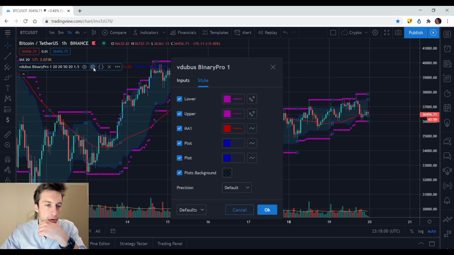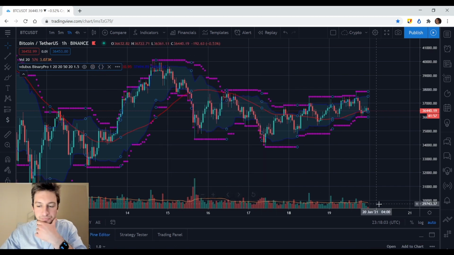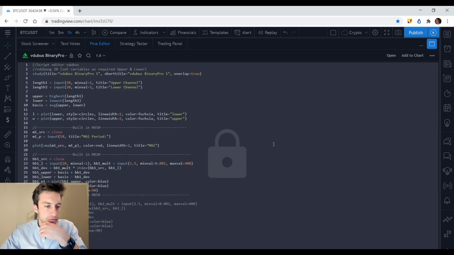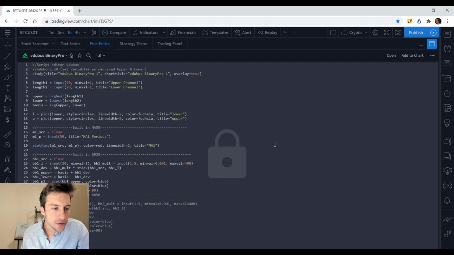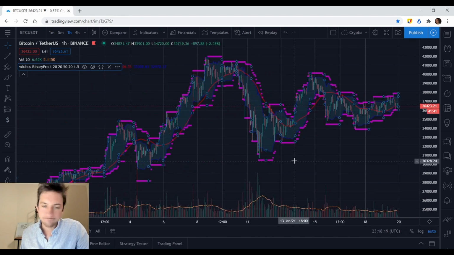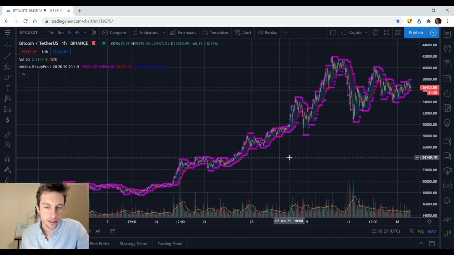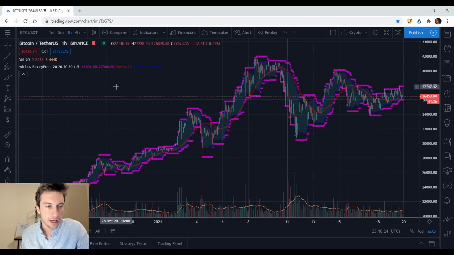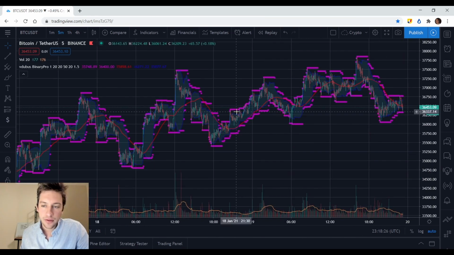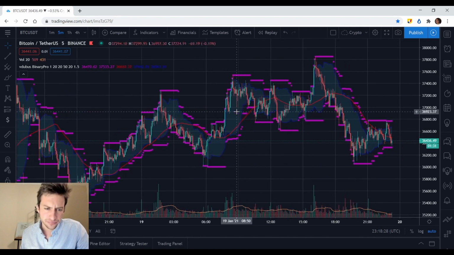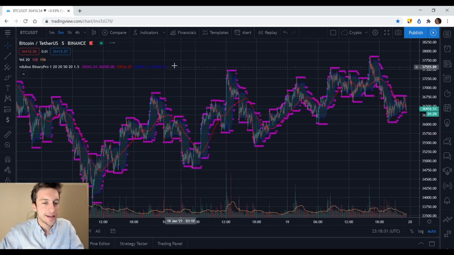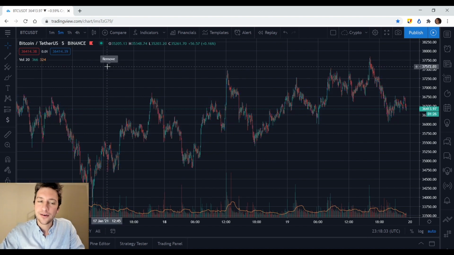Let's see if we can actually learn any more about this. I'm gonna go to the source code. Not loving this so far. So what we have here is input. So moving averages, so it's a Bollinger Band moving average. All right, this is not a great indicator. I can kind of tell by now. Maybe it's not really for crypto, looking at it on the 5 minute. All right, this guy got a 2 out of 10 for that indicator.